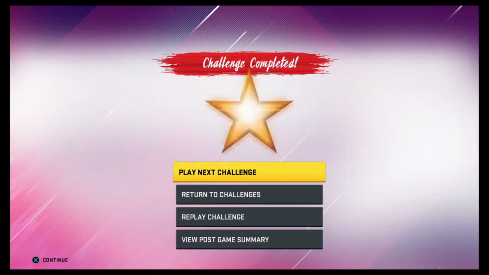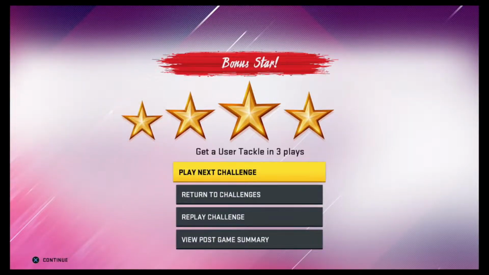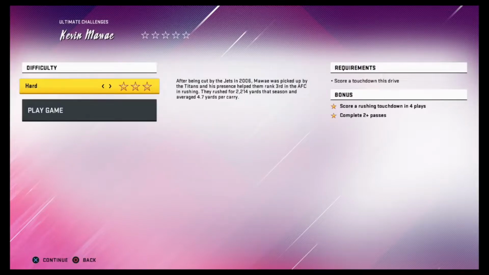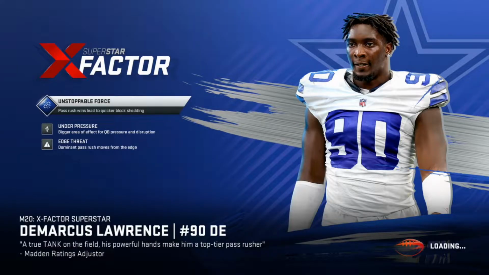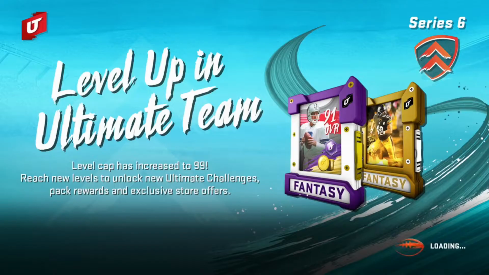So right here, we will get that 5 star. And we will move on. Complete 2 passes, and then score a rushing touchdown in 4 plays. So basically complete 2 passes as fast as possible, and then score the rushing touchdown in the next 2 plays, and you will get the solo challenge done. The 2 passes are going to come first, and then the rushing touchdown will come after.